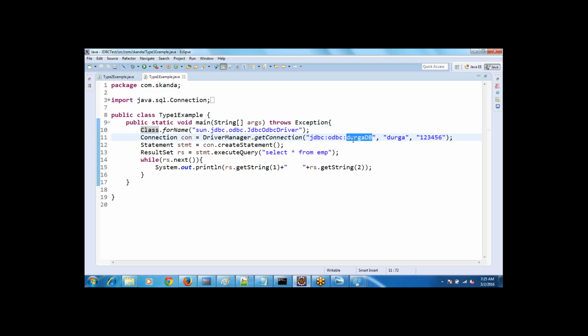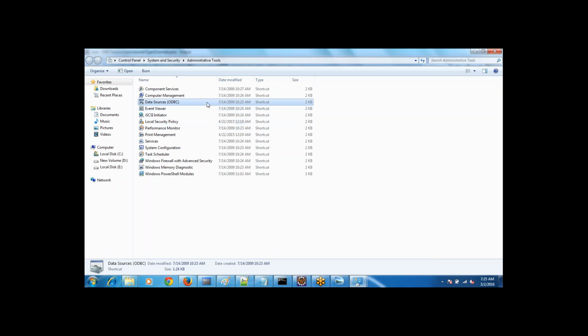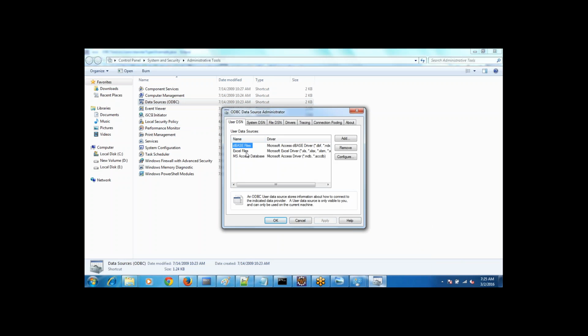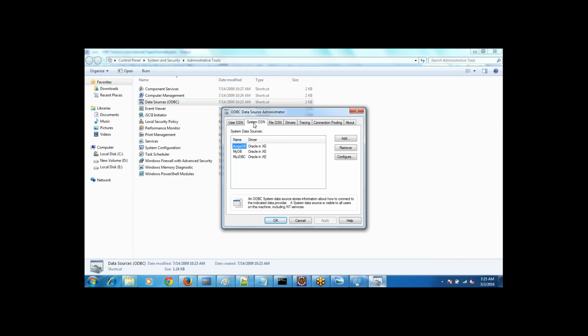What do we call a data source? What is meant by a data source? The data source is nothing but like how we configure our user ID and password.